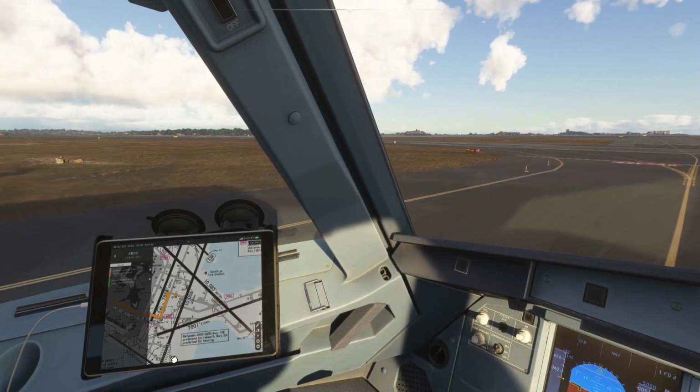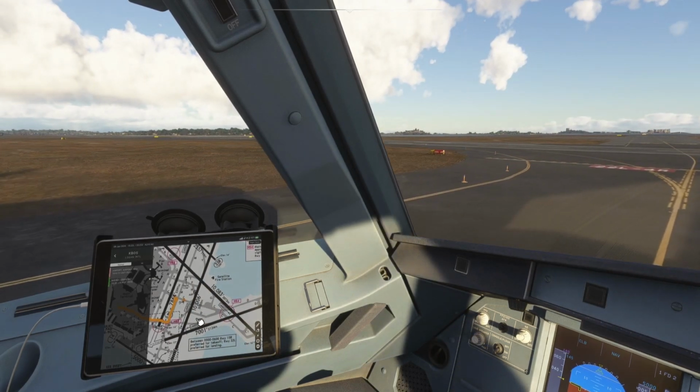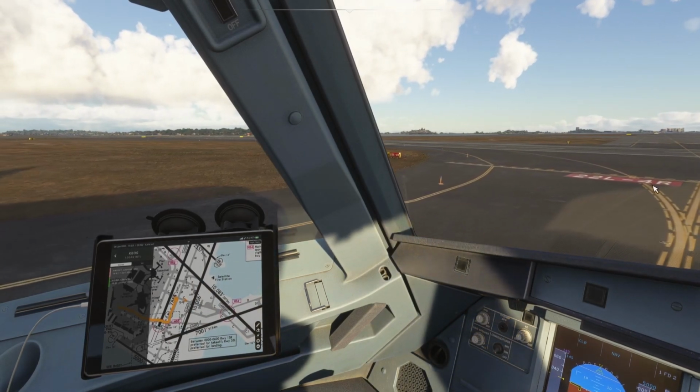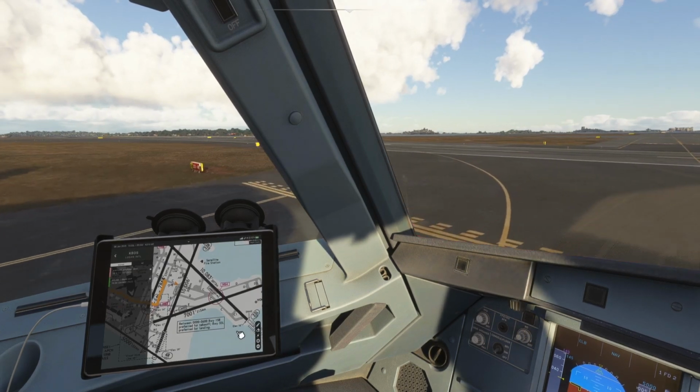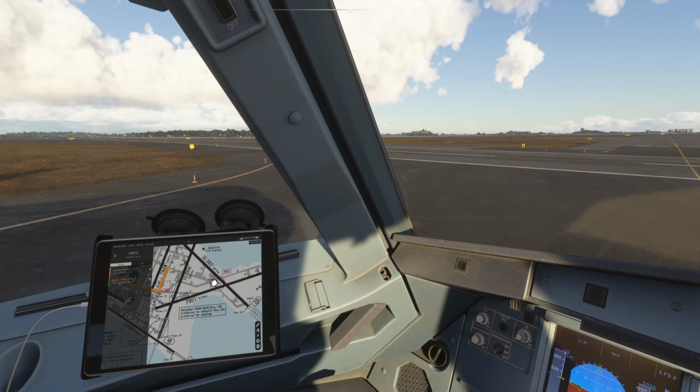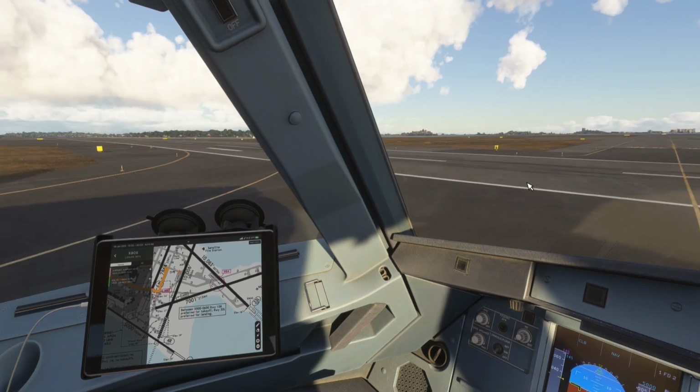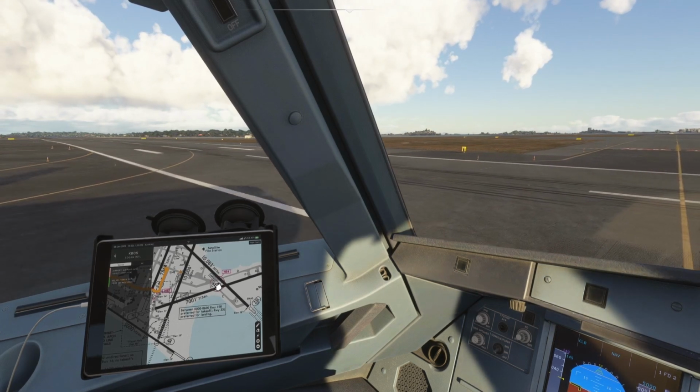He gave us cross 4 right, so if that's 4 left, this must be 4 right. So here it is, 22 left, 4 right on the ground. You can see it right there. And then he gave us hold short of runway 27. So we're going to go to this intersection essentially right here and hold short of runway 27. We're going to expect a right turn.